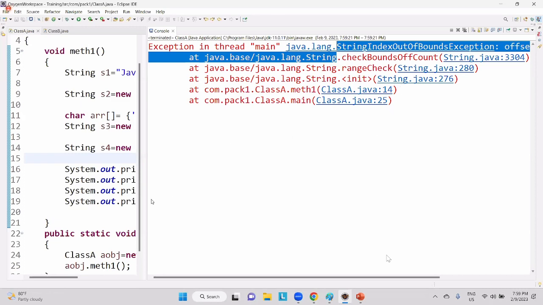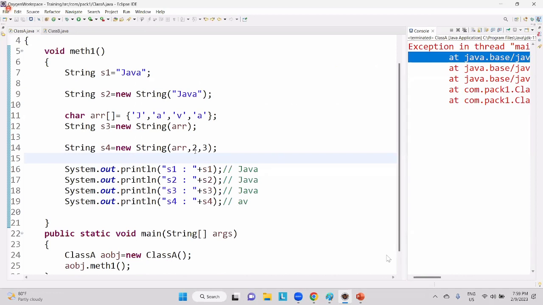You are trying to get a value from an index position which is not available there. So not exactly array index out of bounds exception. You will be getting string index out of bounds exception. So we should not be giving 3. What we are supposed to give? 2.